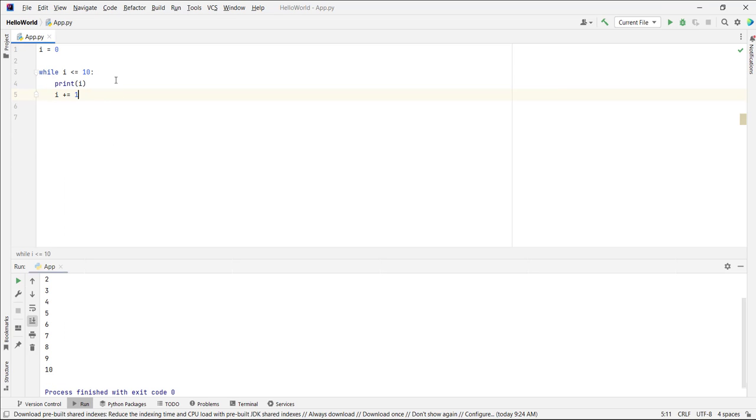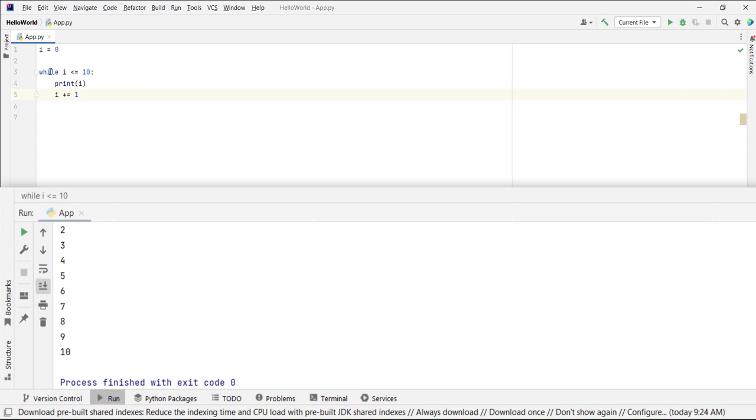So again, how this while loop works. We first declare this variable, we assign 0 to it, then we type the while keyword, so the while loop, and we specify our condition. We're gonna say while i is less than or equal to 10, so as long as our i is less than or equal to 10, execute this code which comes after the colon. So everything that is indented by 4 spaces here is gonna be part of the while loop and is gonna be executed. In this case, we print i and we increment i by 1.